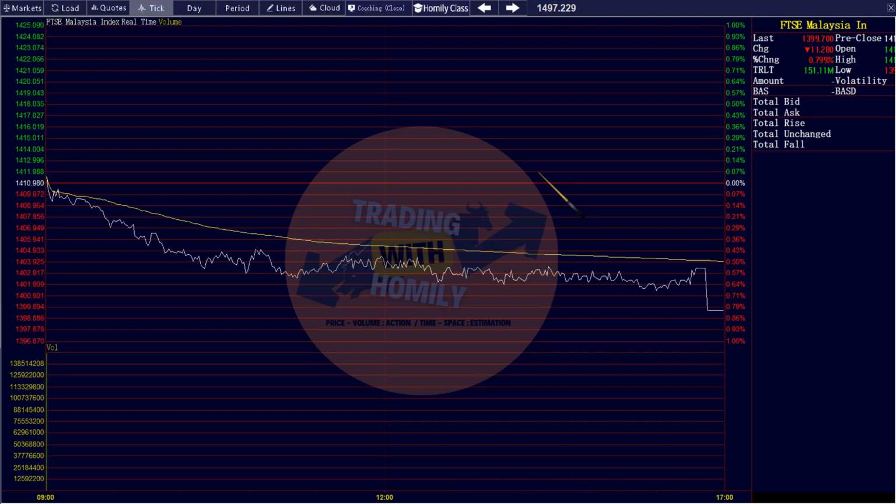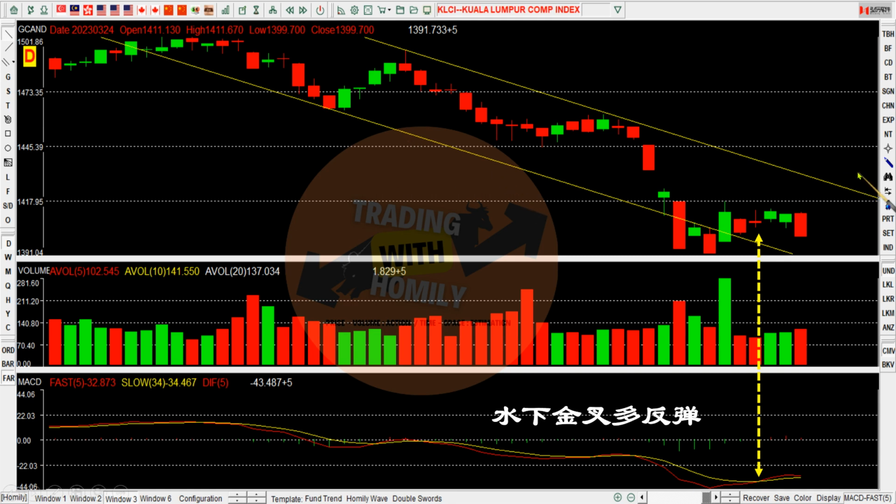First, we look at the tick chart of the KLCI. From the tick chart, we can see Friday the price closed with an extreme bearish candlestick. What does this mean? That means a candle without shadow. Usually when the candlestick closes bearish without a lower shadow, the next day the price may have a rebound. Maybe the same with this day.